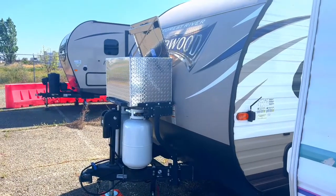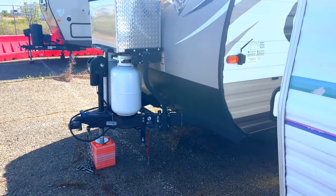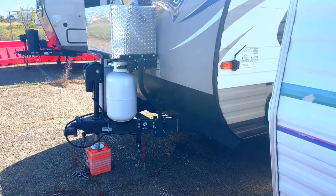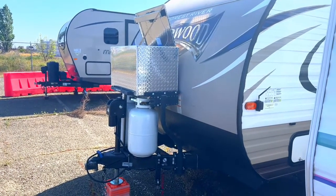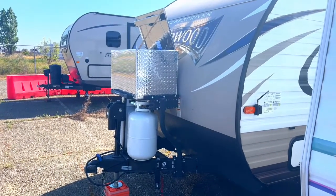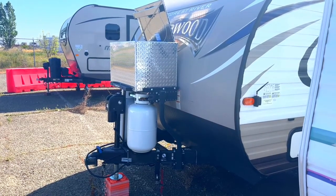I just wanted to show you the components that I had installed and how it all fit. I think we came up with some unique solutions to getting everything to fit. Here you'll see where we were able to store the batteries. When I had two AGM batteries they fit in black boxes on the tongue, but with four of them that wasn't going to work. So we found this trailer tray that bolts to the tongue and got my aluminum battery box up above my propane tanks, and all four of them fit perfectly.